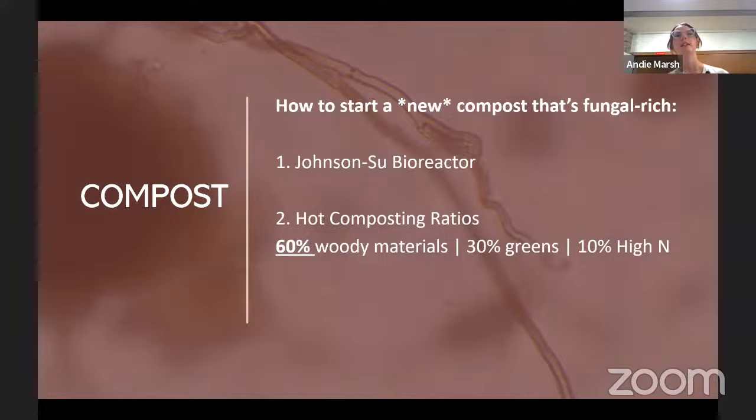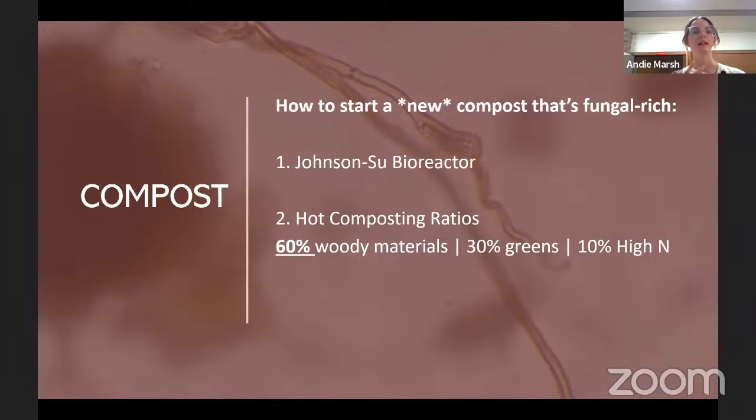So to give you an idea, if you're doing hot composting really intentionally, getting up to those temps and turning it maybe 3 times in the first couple weeks, a lot of the wood chips, first of all, you would hope to get smaller. It's okay to have pretty small wood chips. I wouldn't do anything like sawdust, but having fine wood chips will help you get to a finer material quicker.